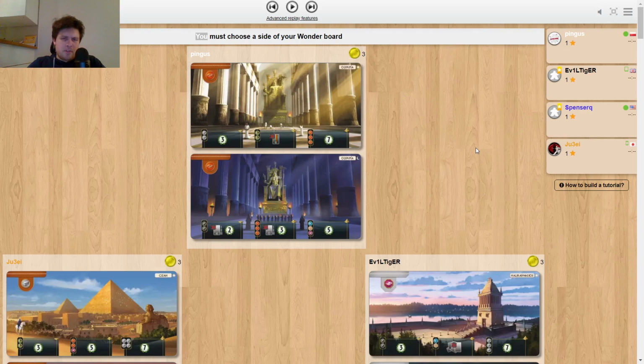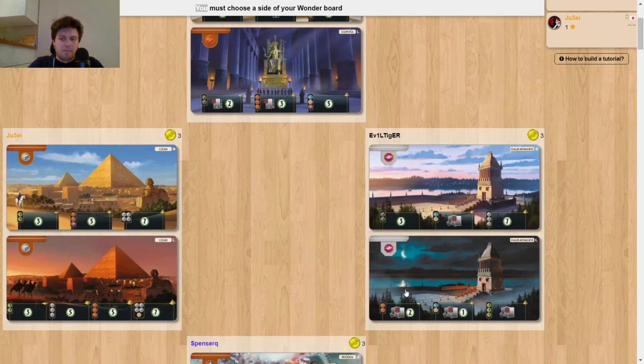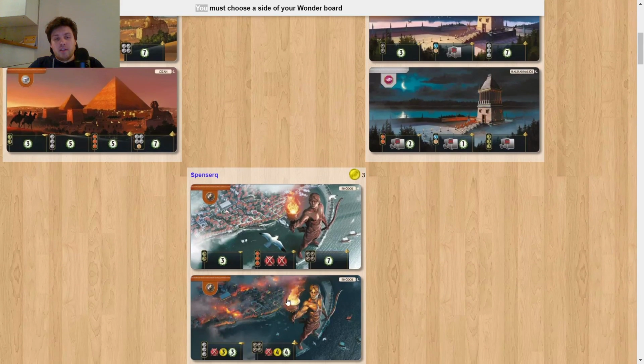Some players still prefer B and do okay with the night side. I myself much prefer the A side, and I have better results with the day side, but we'll see how it will go. So who we have in this game? We have Halicarnassus, who will most likely, I would say 100%, go to the night side. Giza that I also expect on the night, and 100% that Rhodos would be the night side.